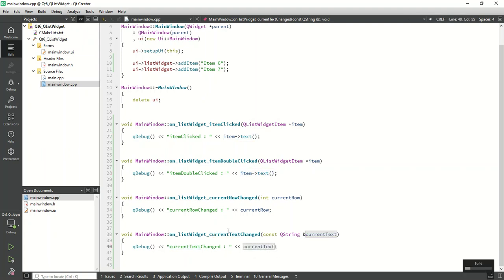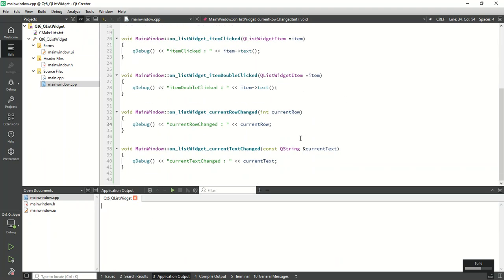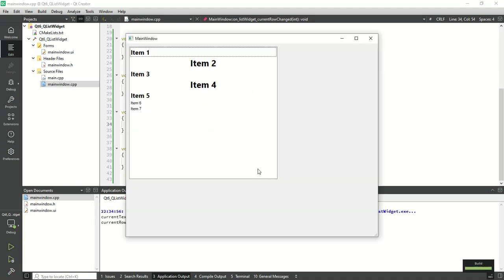Build the application and run it again. Wait for the build. Now run the application.